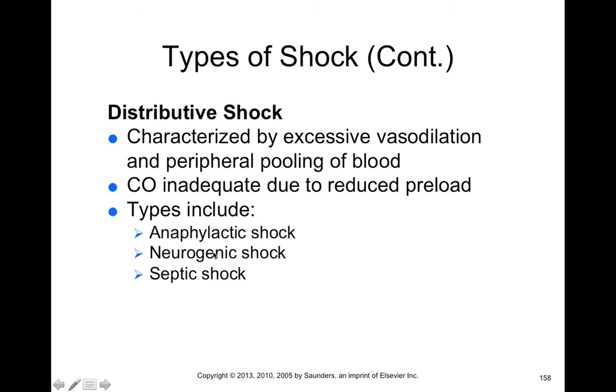Blood pressure drops out, and therefore blood flow also slows down. Septic shock comes about from infection, where you might have bacteremia and sepsis, where those bacteria lead to the release of vasoactive chemicals by your immune system, which cause massive vasodilation throughout your body, and that can put you in a septic shock where you see pooling of blood and inadequate blood flow as a result of that infection.